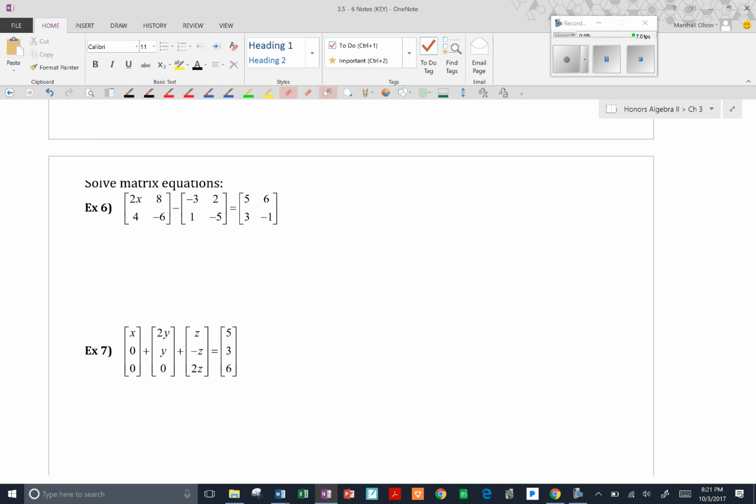All right, solving matrix equations. We're going to do some equations with matrices to help us solve systems later. This is not there yet. These are actually pretty simple. What we're going to do is find where our variables are and set up an equation accordingly. So here I see the x's in that spot right there. So if I take all the other corresponding spots, okay, I can set up this equation using the minus and the equals there. So we have 2x minus 3 equals 5. Okay, now we just solve.